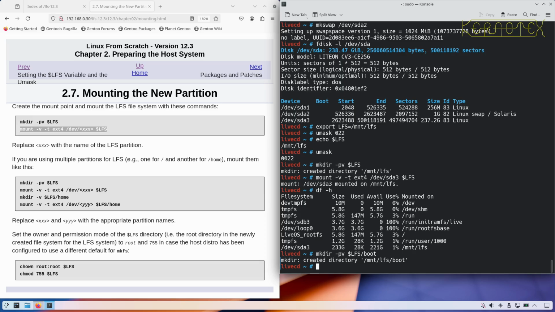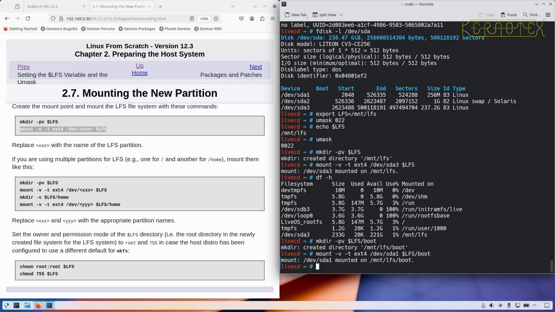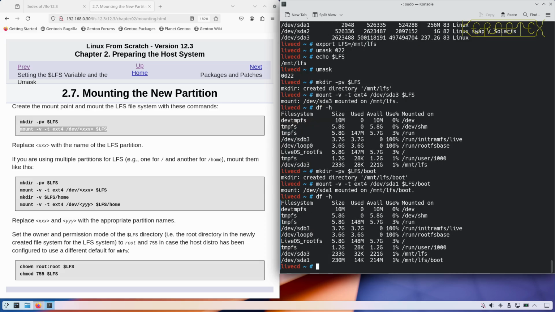That's done, and now I can mount the boot partition as well, and that's done. Now I don't think we write anything to that boot partition until the end, but it's there in case we do write something to it.